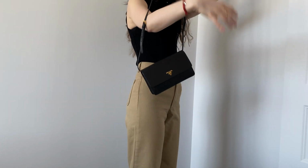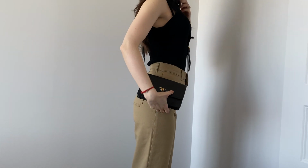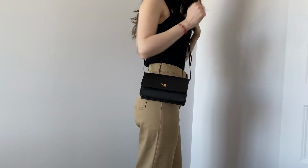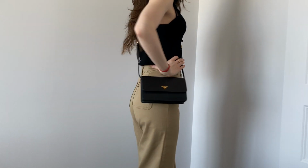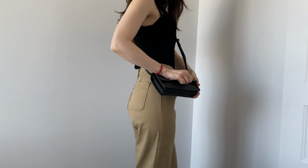As well, the second way to wear the bag is crossbody. So when I do wear it crossbody, it hits right at my hip, which is perfect for me. And it makes it very easy to get into and out of the bag.